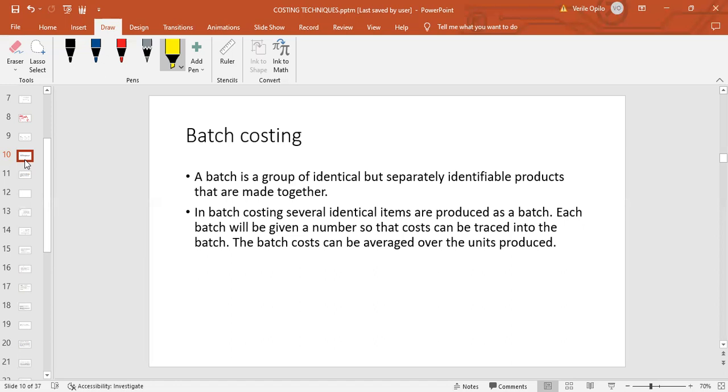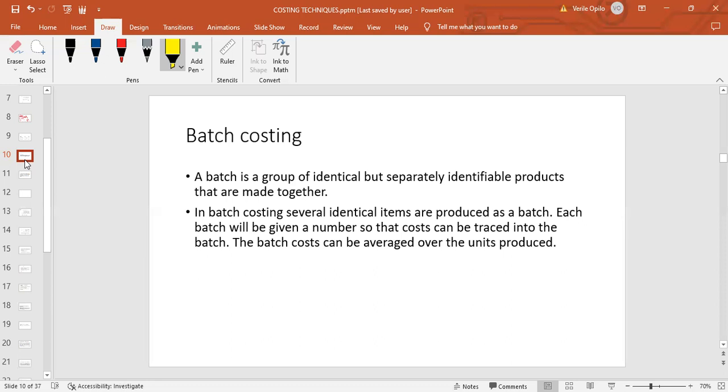For an item such as a pen, the company can't start saying, for each pen, they now measure the ink that is there, or for each pen, they measure the amount of plastic that has been used to make the nib and the housing of the pen. So they decide that we're going to group these items and produce them as a batch. We can produce maybe 1,000 pens together. And in these 1,000 pens, we compute how much is the total material, the total labor, and the other expenses incurred. We add them up cumulatively for the 1,000 units.